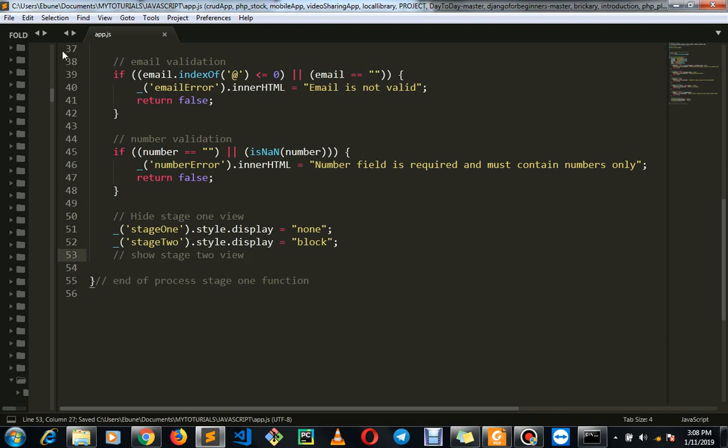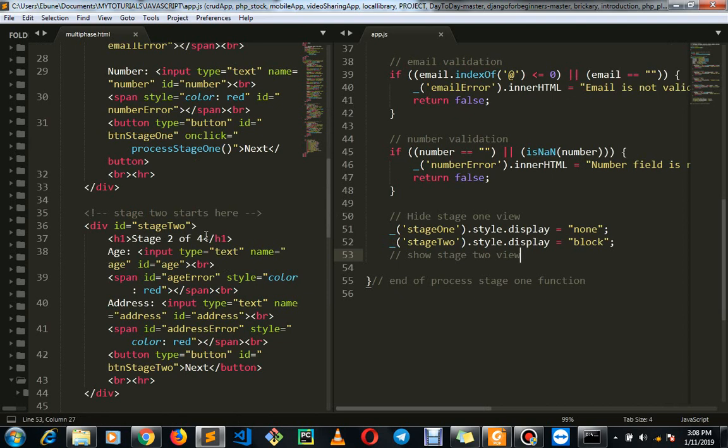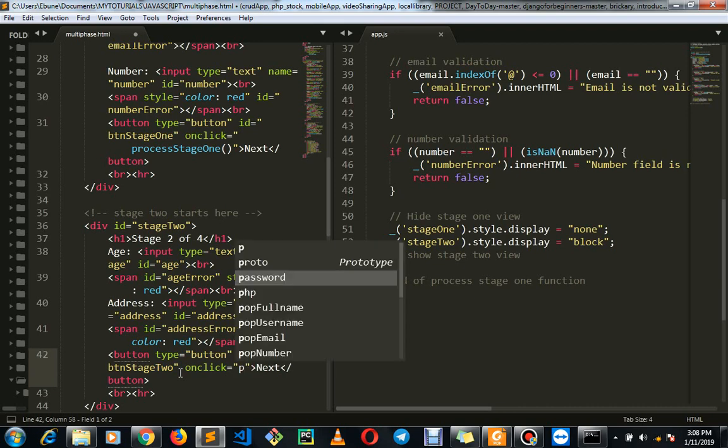Now I'll need to create this processStage2 function for our stage 2, which means when this button is clicked, I need to pass in an onclick event.